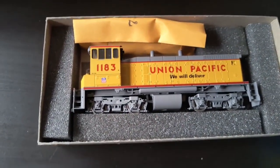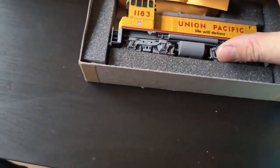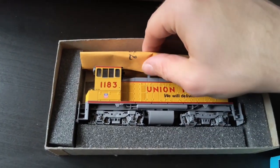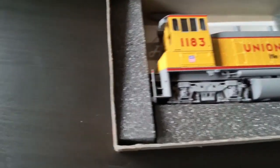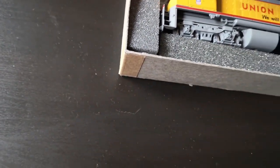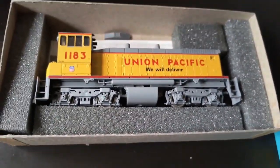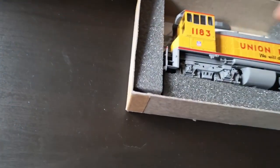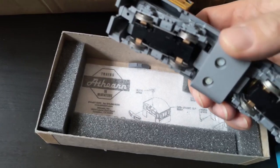Okay, we have here a Union Pacific switcher. I'm not sure what model it is, but I need to Google it. Seems there are even some spare parts, and I suppose here are handrails, and here is the locomotive.